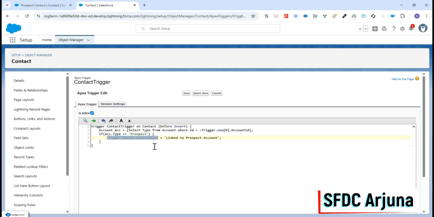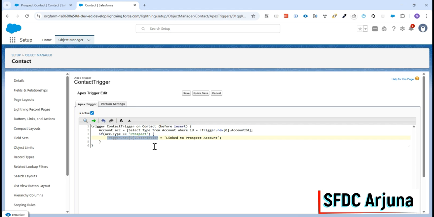Let's say through the data loader, if you have worked with data loader, you are inserting many contacts, say 5 contacts. What will happen? Only the first contact will be updated with description, not all the contacts.